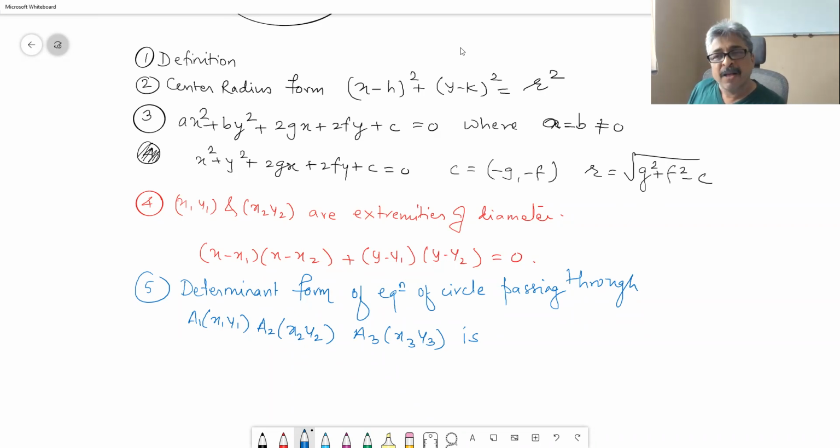I will tell you about that determinant later. But can you guess, because we have learned how to expand the determinant in the last lecture, and maybe you know how to find the equation of a circle passing through 3 points. It is going to be a long process, perpendicular bisectors, etc., and finally the equation of the circle will also look very long because it must have all these 6 variables along with x and y. So that expression can be put in determinant form, which looks very nice. Can you try and put it?